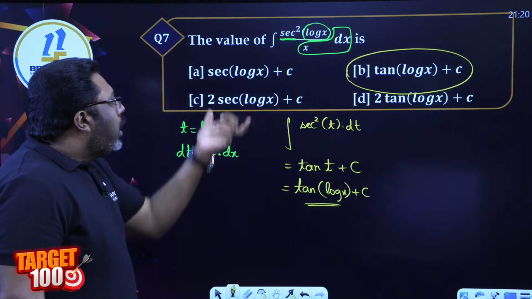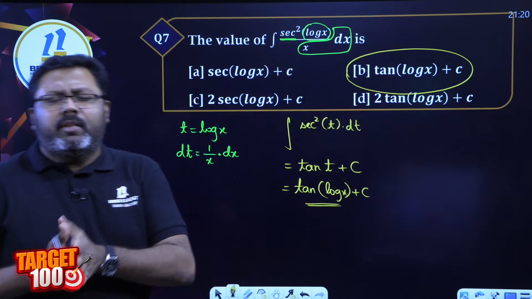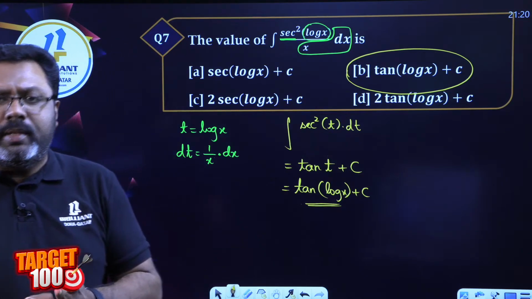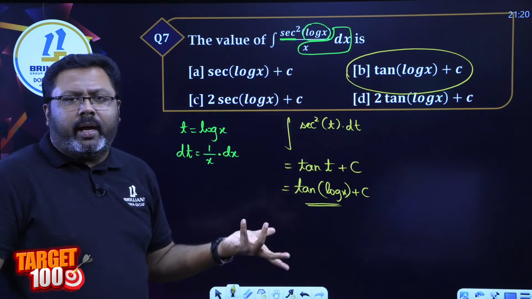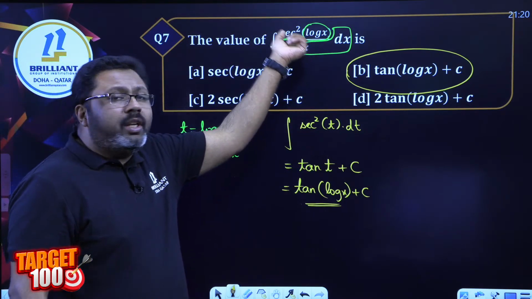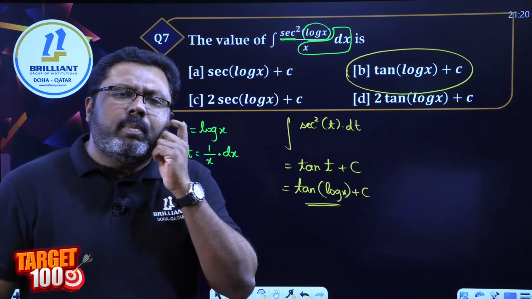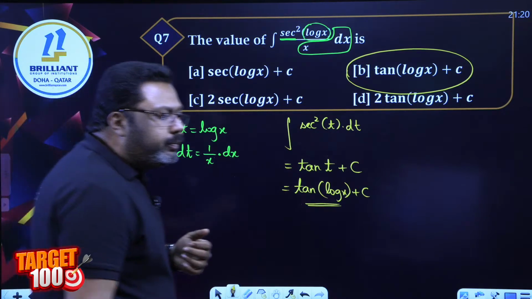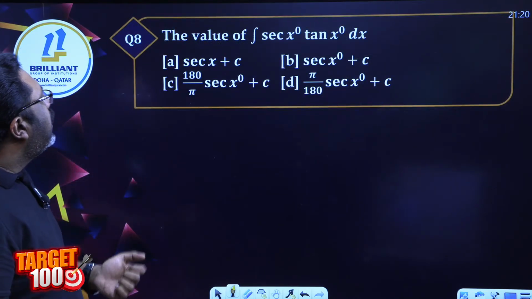Okay, so all of you listen once again. The idea for the method of substitution, and the method of substitution is the most expected question for 1 mark MCQ from integrals. Remember, you would have an integrable function like sec squared or anything else, but the function inside that integrable function should be substituted as t. It's the most common question, my dear students. It's easy to assume also. Okay, fine.